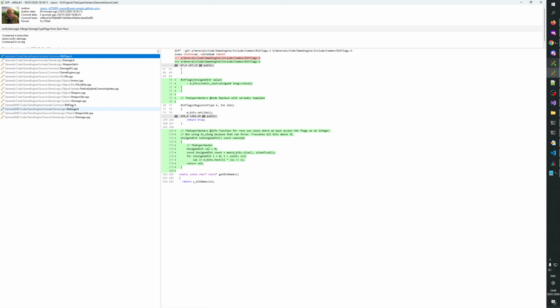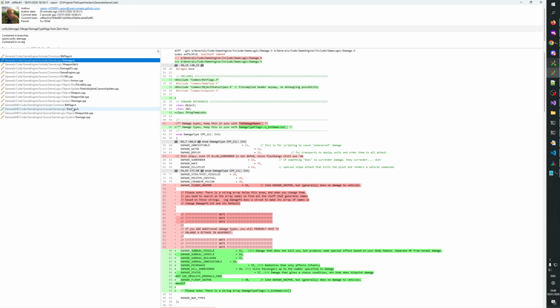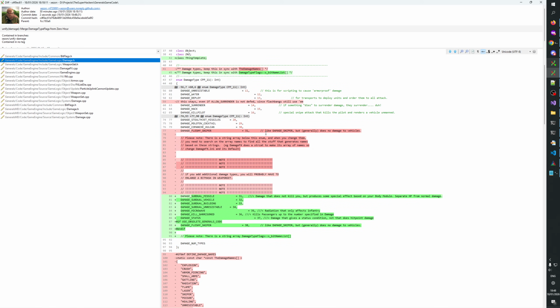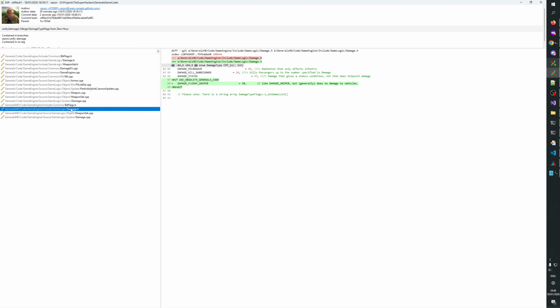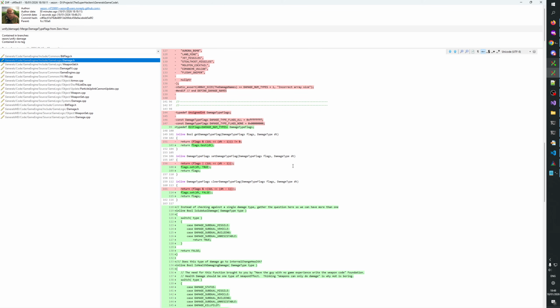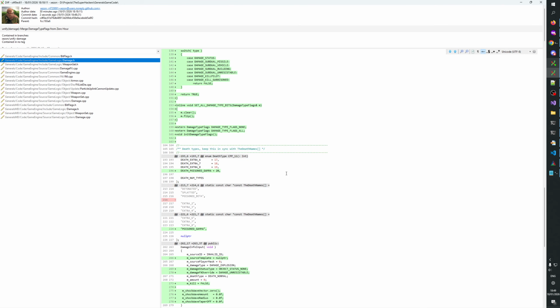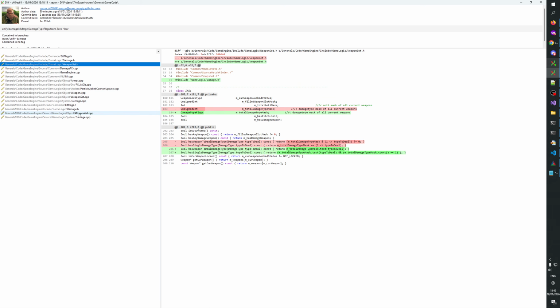Okay, this looks good. DamageTypeFlags. Damage. Weapon set.